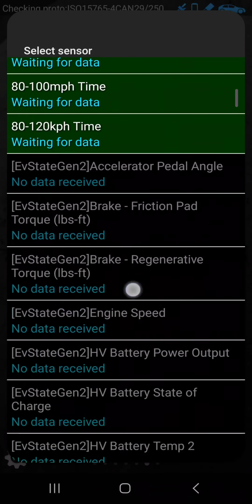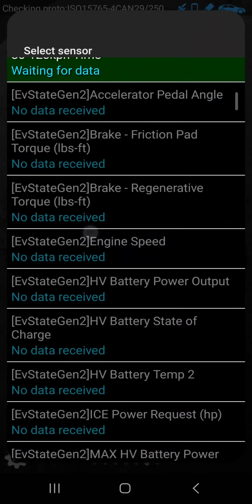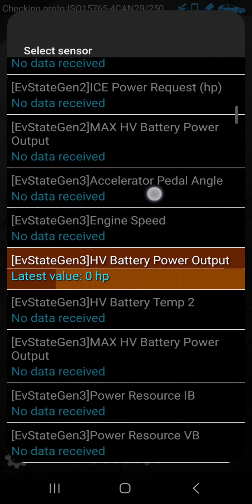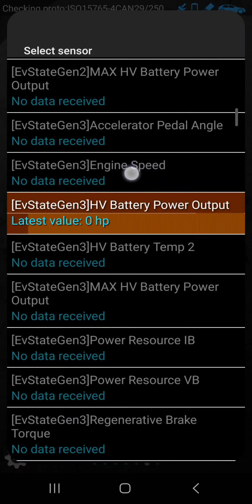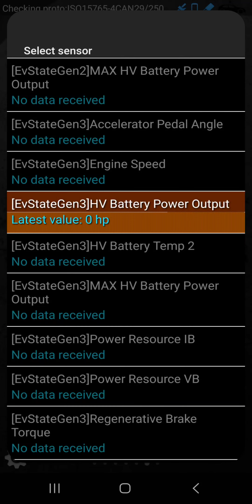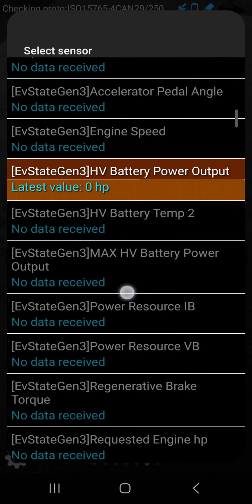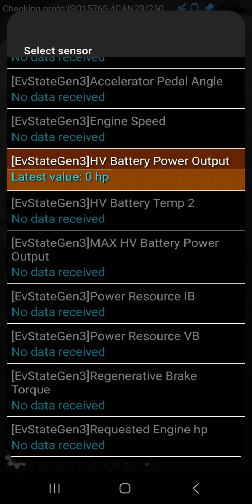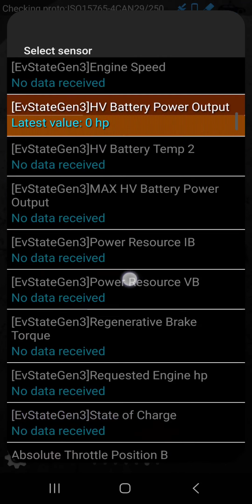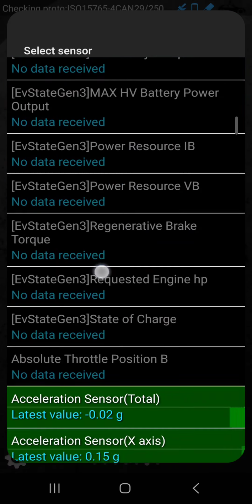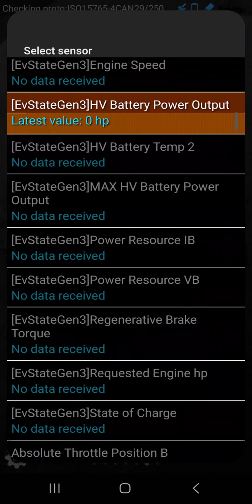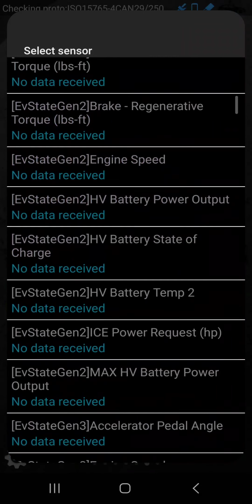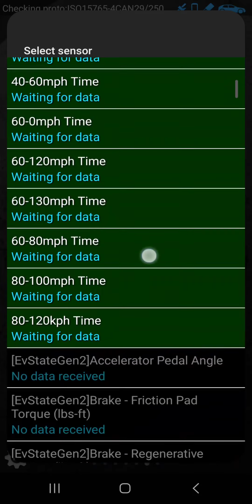It might actually even be most beneficial to just go under this sensor here and scroll down through the EV state Gen 3, so I can see if they're recording data while you're just driving around, or sitting in park and pushing the brake and the gas pedal and doing stuff that way. But yeah, I'd really appreciate your help, and this could give you a good tool to record data on your Prius.